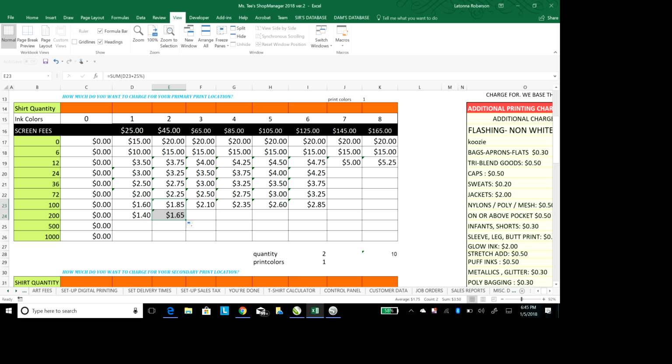Always look up in your formula bar and see where you are, because now I can change that formula and say, okay, I charge a 25% markup there, but at 200 pieces I only want to charge a 15% markup. And so now I've got 15% markup here. So I can just drag that back across there and get that markup.